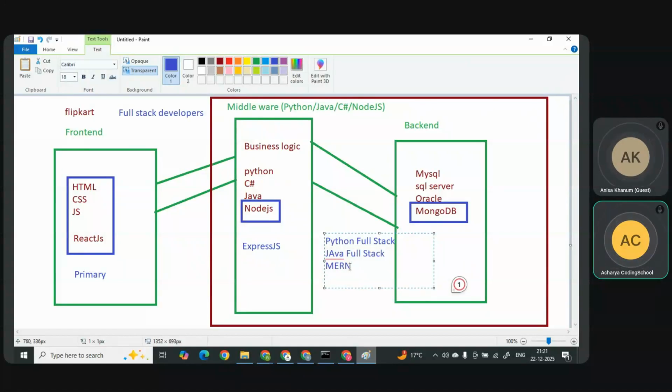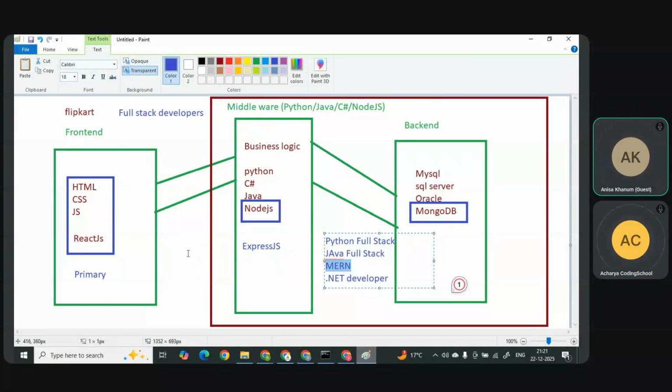Next, if you are interested in C sharp, then you will become a .NET developer. Like that, your title will vary, only the language will change. So as for you, I suggest MERN stack.